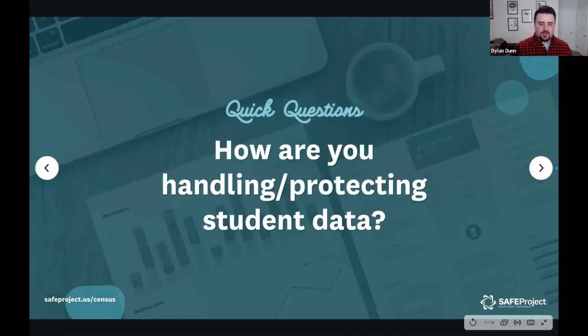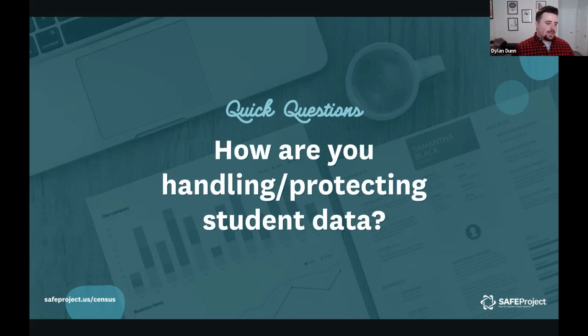I just want to respond to this one more time, because it's a question we get a lot and it's important that we answer it well: how are you handling or protecting student data? The reality is, like I said at the beginning, we're not asking student-specific questions. We're not asking for personally identifiable information. It's institutional public knowledge. We're just asking you to help us compile it and put it all together so we can use it across the country. So you're not going to be reporting things that you need student permission for, or even university IRB permission for. There's no IRB anything involved in this. It's just, like I said, compiling publicly accessible information.